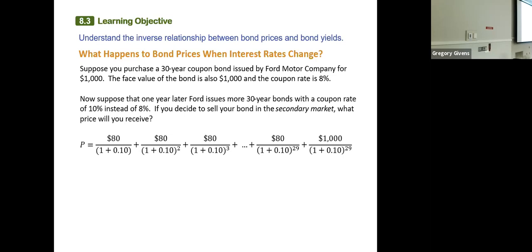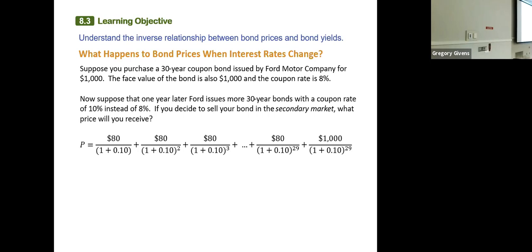That's true. And we can figure out exactly how much they're going to go down in this case. That is the price, right? What would be the price that Lauren's bond is now going to fetch? Well, it's the present value of all the future payments from owning it, right? Now, the coupon payments are the same. That doesn't change. The bearer of Lauren's bond is still going to receive $80 a year.